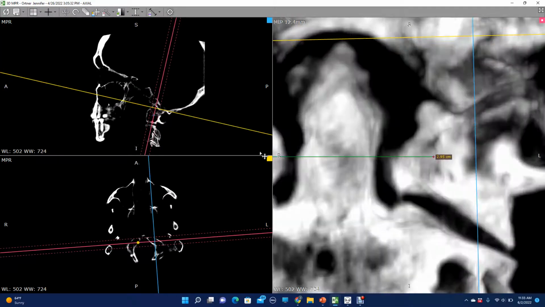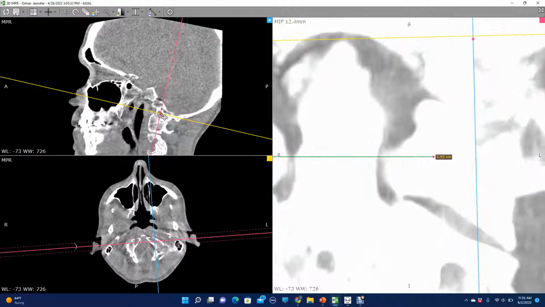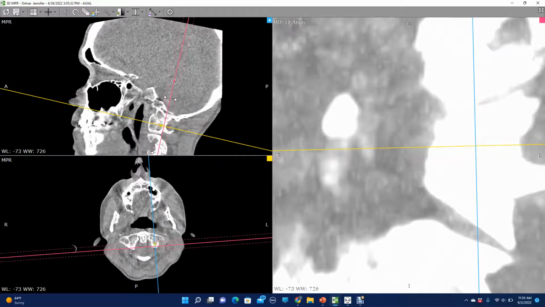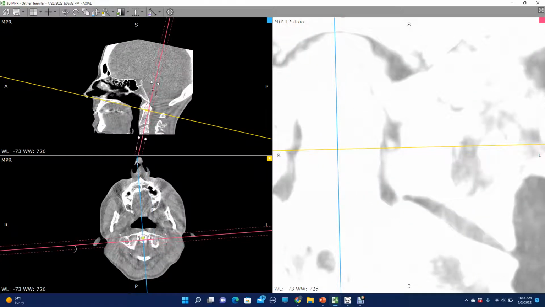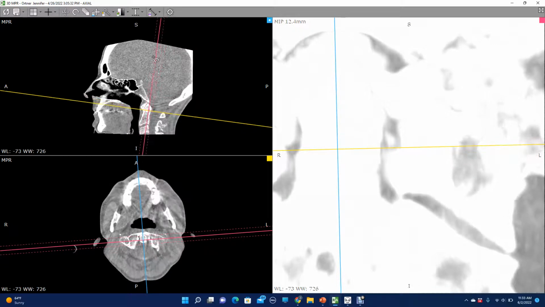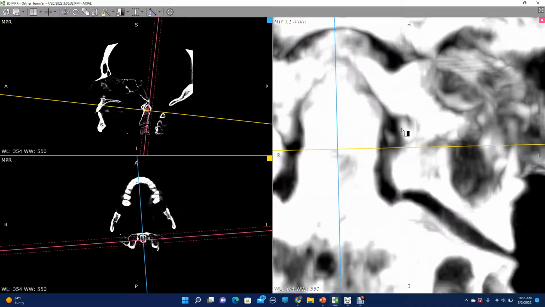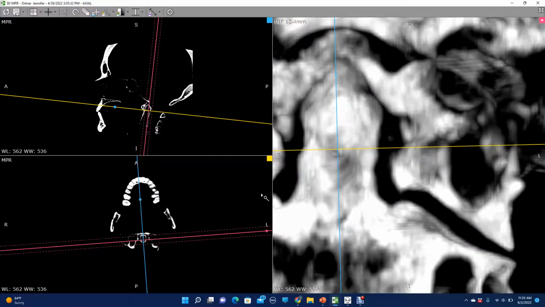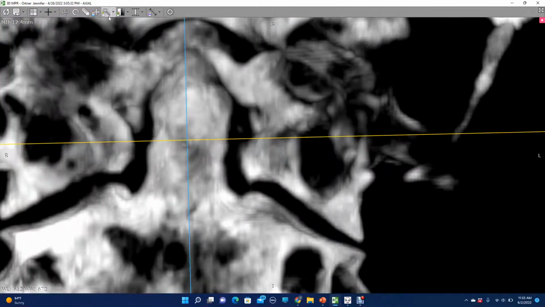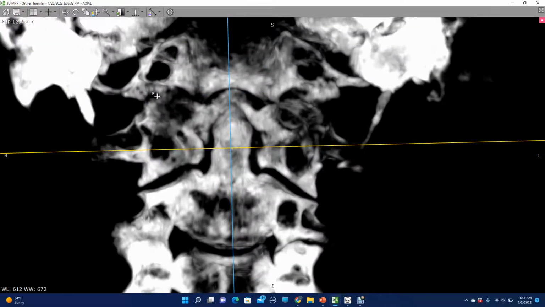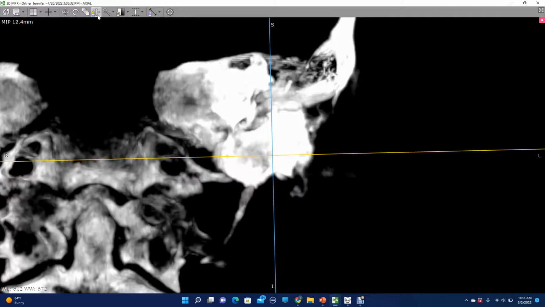Okay, for the cervical spine, while we're here, I like to take this and orient it down the neck. Let's get that midline, and it looks like her neck is going kind of that way. Okay. So, I try to crop out this image.